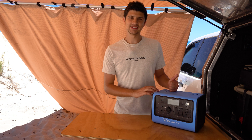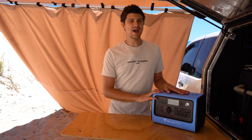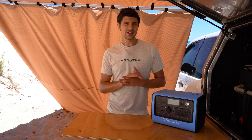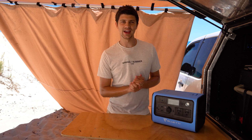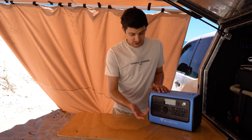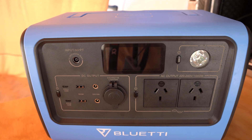We've talked a lot about the cool features of the EB70, but what review would be complete without touching on a few downsides? The main one for me is that due to its portable nature, it makes it a bit harder to install permanent accessories — things like roof lights in a canopy or extra charging sockets around your vehicle. It's really designed to be your complete power solution, so if you prefer a more modular or customisable setup, this might not be the right choice for you. The only other downside is that there are no Anderson connections on the front. I know a lot of people convert their fridges to Anderson for a more secure connection, because the last thing you want is to rock up at camp after a full day's driving only to find that your fridge's cigarette lighter plug has wriggled loose.